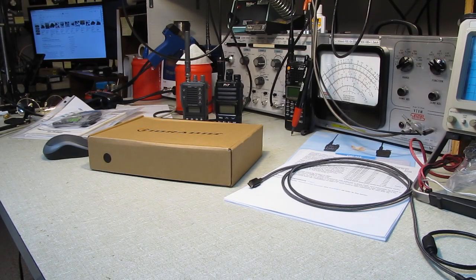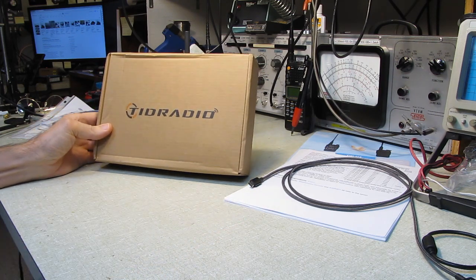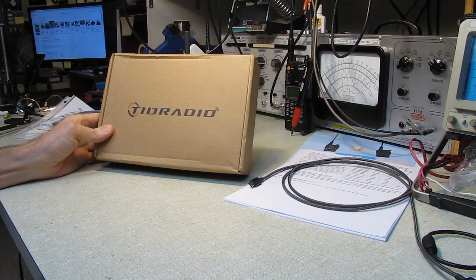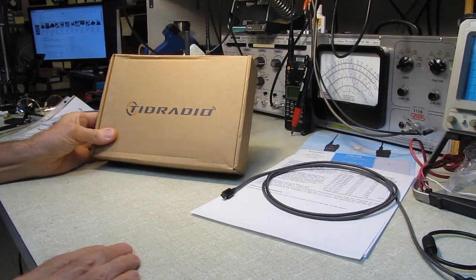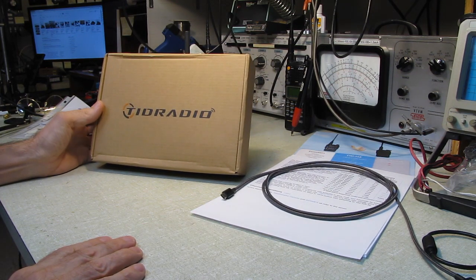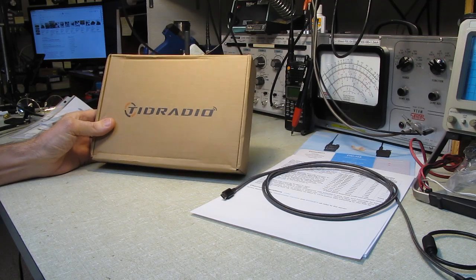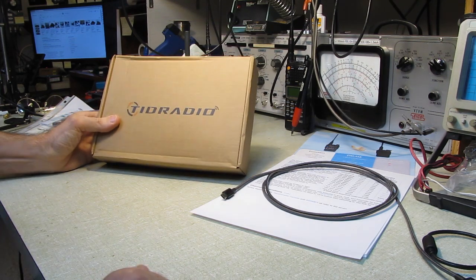Hello and welcome to a review of the TIDRADIO H3 2 meter, 70 centimeter and GMRS, FRS GMRS radio transceiver handheld. This was sent to me by TIDRADIO to do a review, and well, I guess we'll jump into it here.